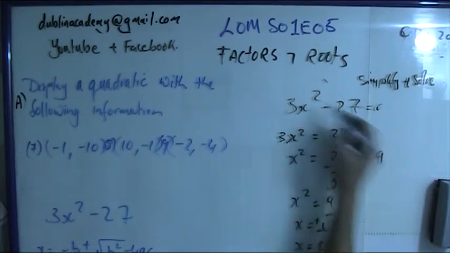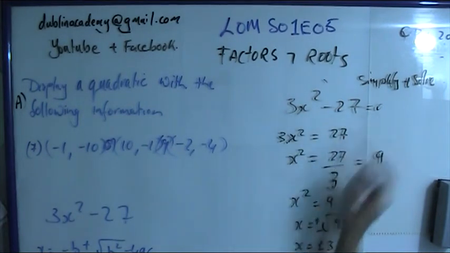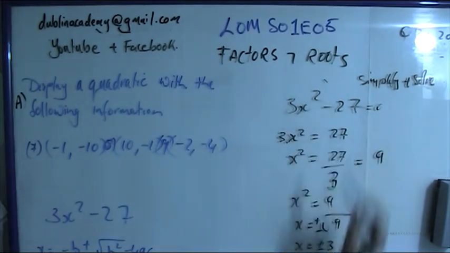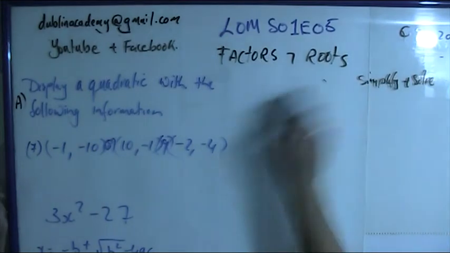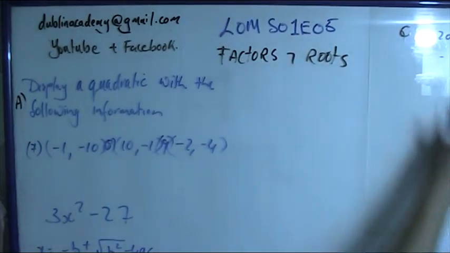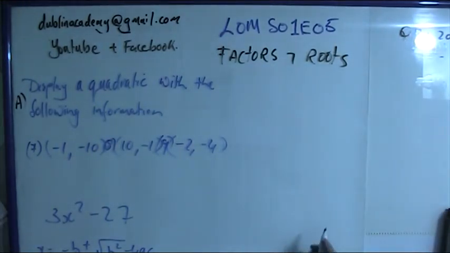So the roots in this case: if you put 3 in, you get equal to 0, and if you put minus 3, you should get equal to 0 as well. So there are 2 values for x. Okay, so that's another type of quadratic factor, and that would be displayed as a line.